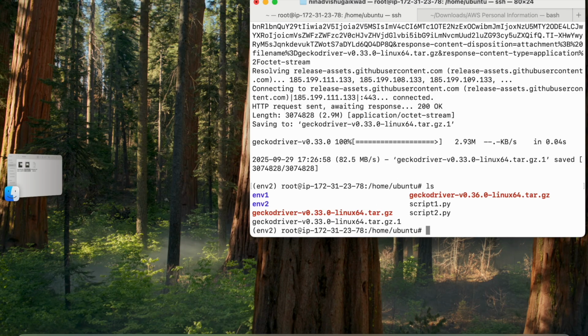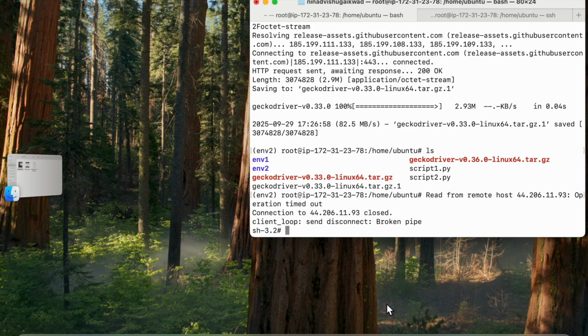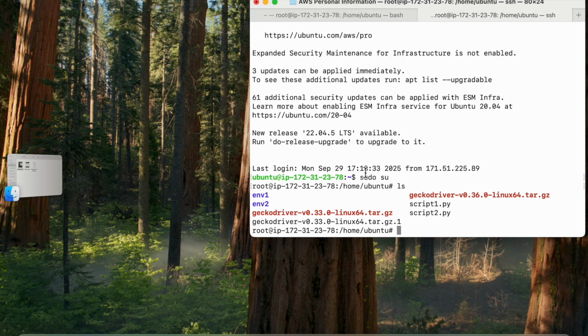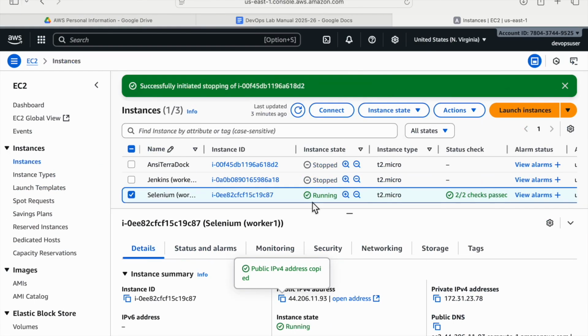Okay, I'm sorry for that. Somehow the connection was reset. So here you can see that the connection was closed, and hence what I did was I set up a new connection over here. Alright, so now I have this environment 2, and I intend to use this particular environment for all the further tasks.